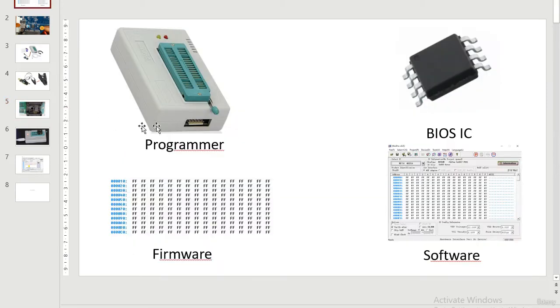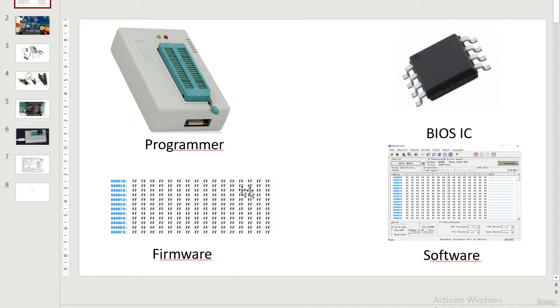So we need first the BIOS IC, and we need the programmer and the software. The software is an application that helps us transfer the firmware from the laptop, the computer, to the BIOS IC.